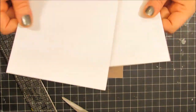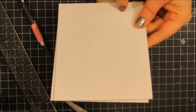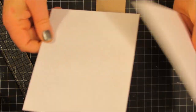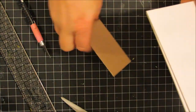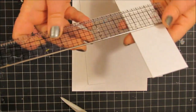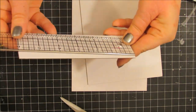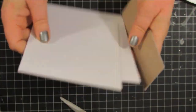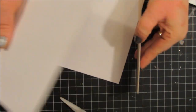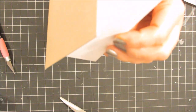I cut my hard chipboard. This one's going to be a 6x5. It's just going to be small, so I cut it at 6x5. And I got 1/2 because it comes 12 by 12. So out of this, I got the front and the back cover and the spine. So this spine is going to be 2 inches by 6, and then these are 5 by 6. So then when I put it all together, it's going to be a cute little book with a nice little small spine.